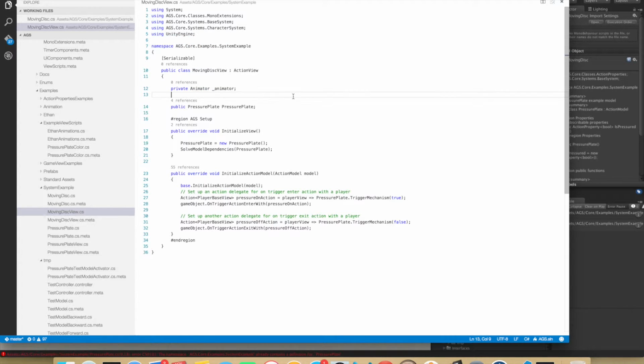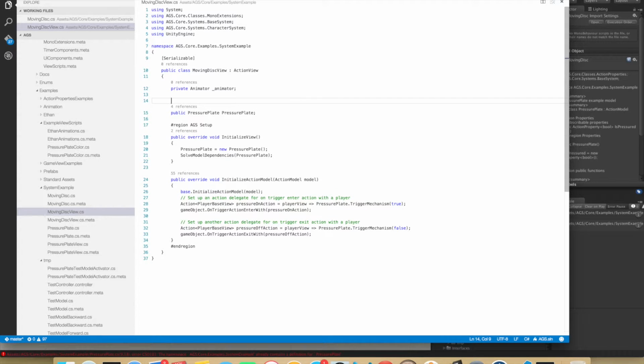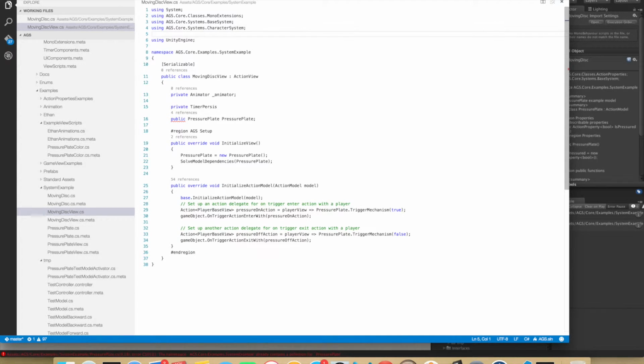So we have an animator, and now we also need to declare some of the timer components that I mentioned before. So private timer persist. Oh yeah, sorry. Of course, I need to be using the timer components namespace also. AGS cores, classes, timer components.